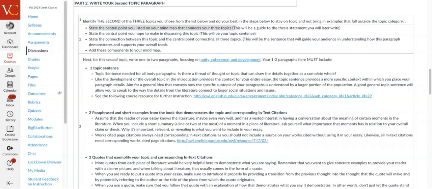So to begin your next body paragraph, or really any body paragraph, you're going to start with a clear topic sentence and really introduce your point. What is the main idea or argument of the paragraph, and what is the context that you're presenting it in, i.e. your thesis statement. So, for example, in White Noise, Jack's obsession with death highlights society's larger anxieties about mortality. It's all about death, death in literature.